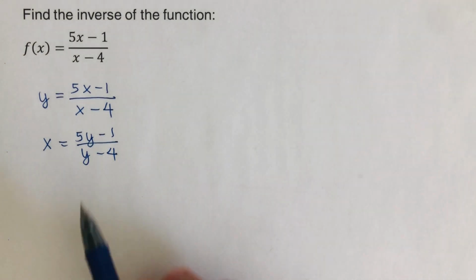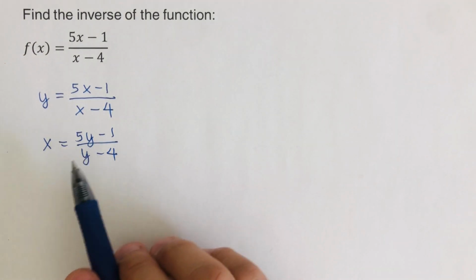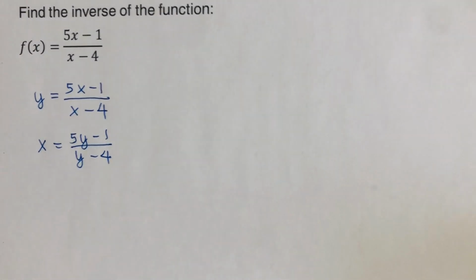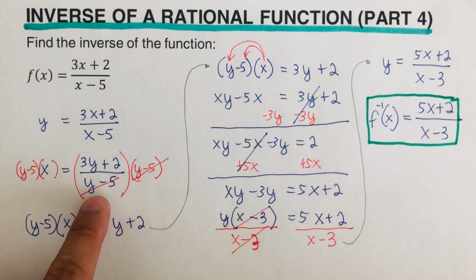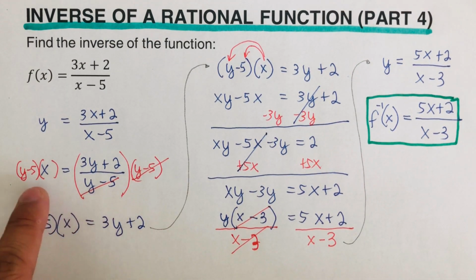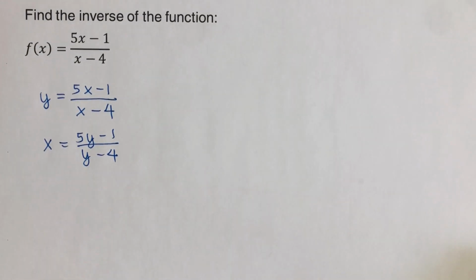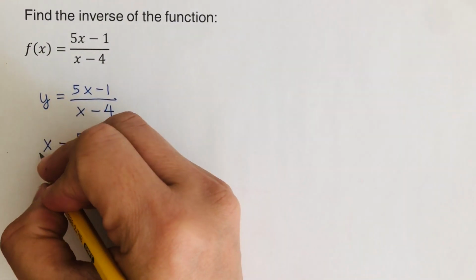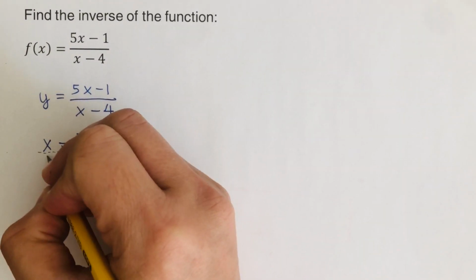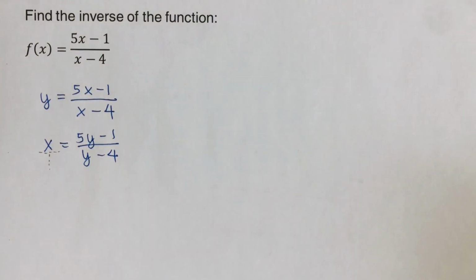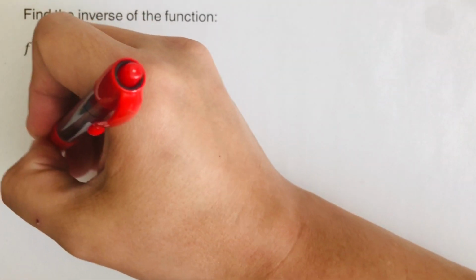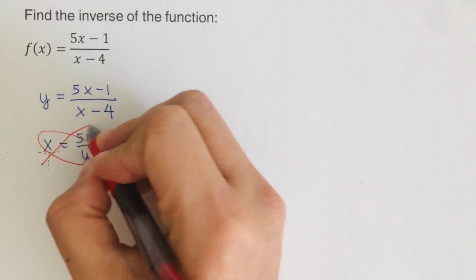Okay, now part of this step is to isolate y by itself. In the first example that I gave you, we used the undoing division method in order that we can solve for y. In this second example, we're going to use the second method. The second method is that we remember that this x has an invisible denominator of 1. So then we can go ahead and use the cross multiplication. So then I cross multiply these two and I cross multiply these two.